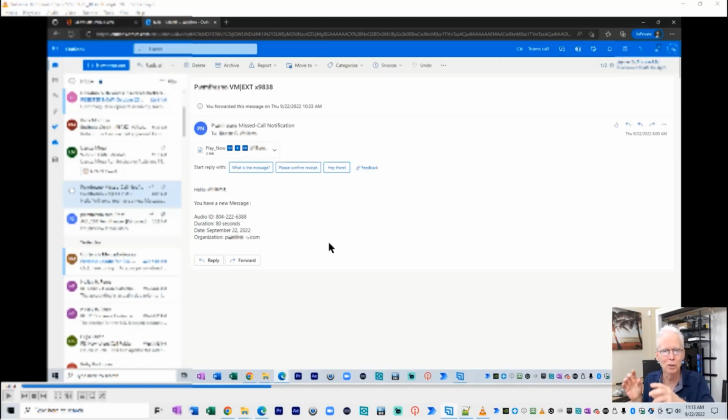The sender can't actually be the company name of my client, except that it might be believable that it's coming from their automated voicemail system. Maybe. And then here, play now. So it's got a play button, and it's got a download arrow here, or a menu arrow here. It is a download that I'll show a little bit later on.